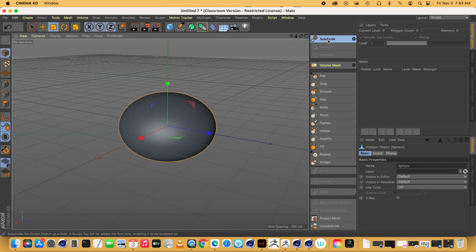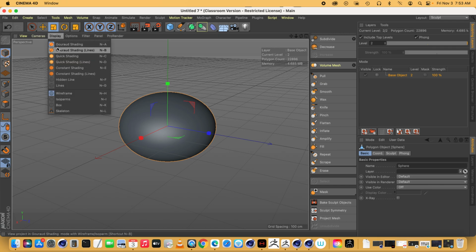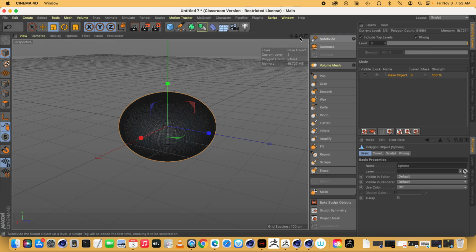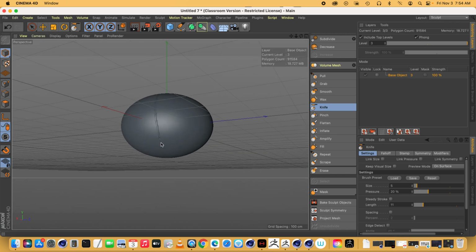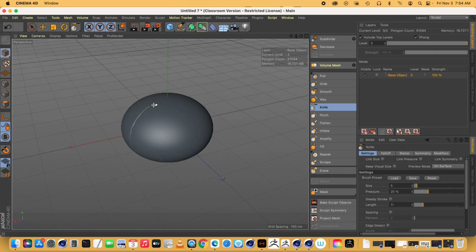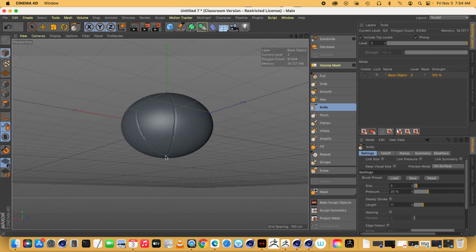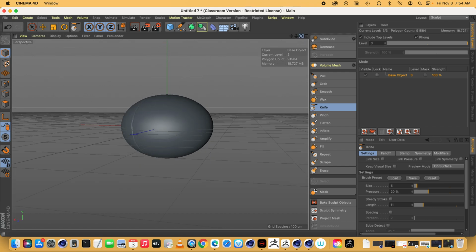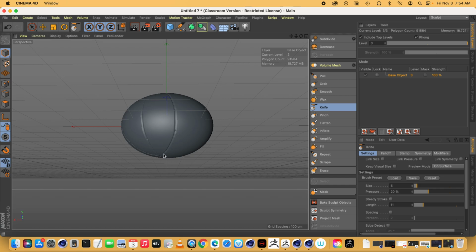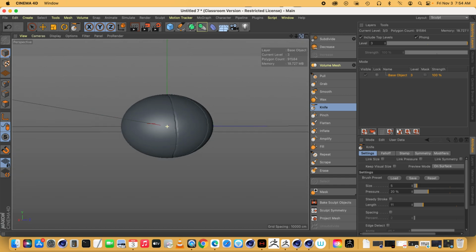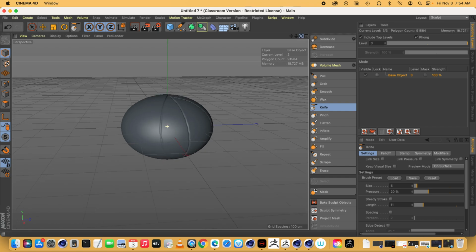sculpt, subdivide, subdivide, subdivide, subdivide. Okay, and then I would just get your knife tool and carve some sections into it. I won't do an entire jack-o'-lantern either. You can be rough with it. Let's do one more section here. I might not be cutting it deep enough, but we'll see.